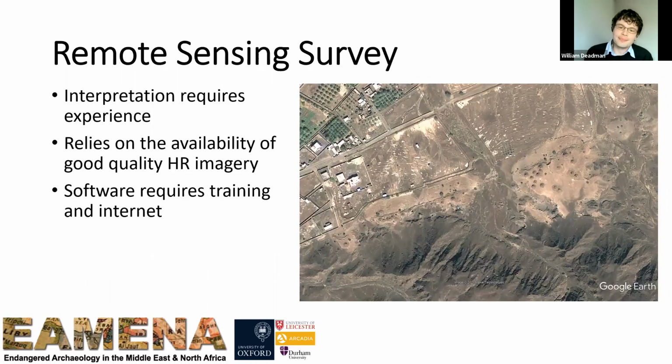However, there are some downsides. You need to be able to obviously interpret satellite imagery, which does rely on experience, which I think anyone can learn, but which takes time to build up. Also, a really effective survey relies on the availability of good quality, high resolution imagery. And although there is lots of easy to use and freely available software available, it will of course require some training, as well as normally a good internet connection as well, which obviously does restrict it to some extent.